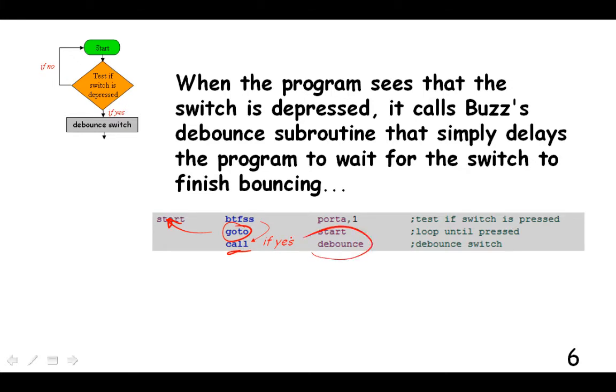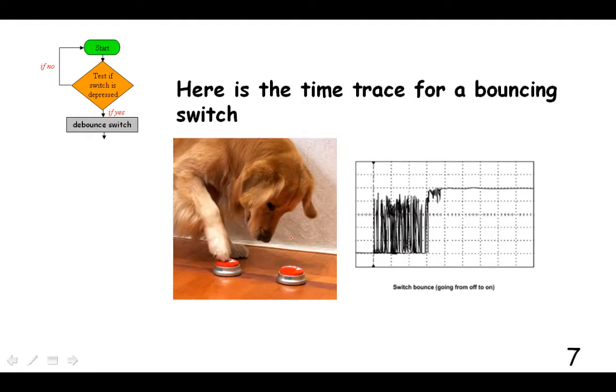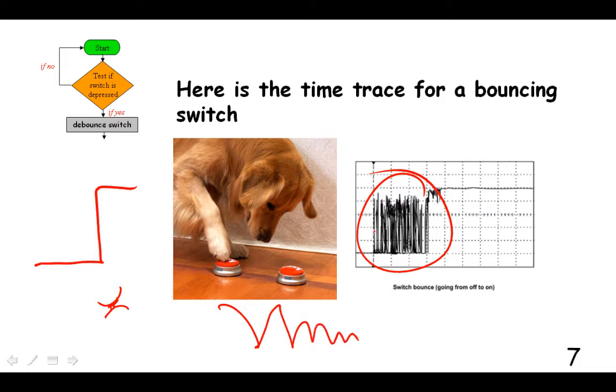The reason we need a debounce is because whenever you press a button, you think that it went from 0 to 5 volts instantly, but what happens is as the contacts of the switch get close, they call this bounce, but there's an electrostatic discharge because the two contacts are so close together they can have a tiny little spark, you won't even see it, and that's what is happening here. And you also have mechanical bounce, that when the switch hits the metal it can bounce up and fall back. That's what it looks like, but I think most of that is this electrostatic discharge that happens right when you're making the switch contact.